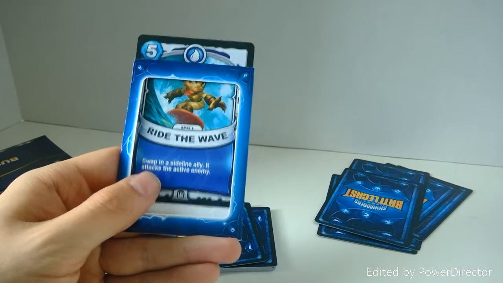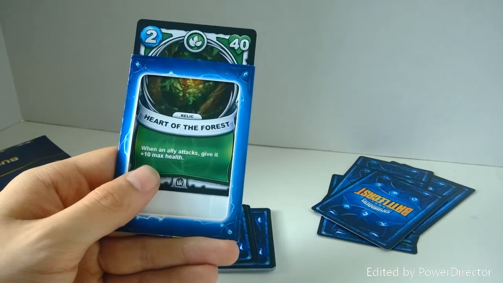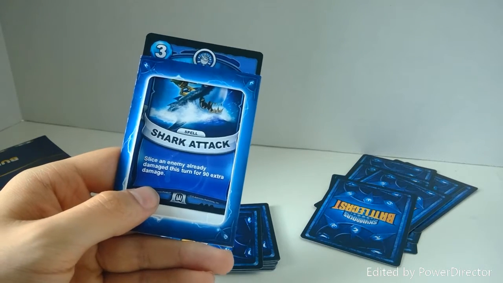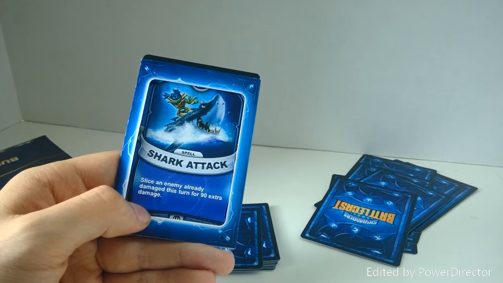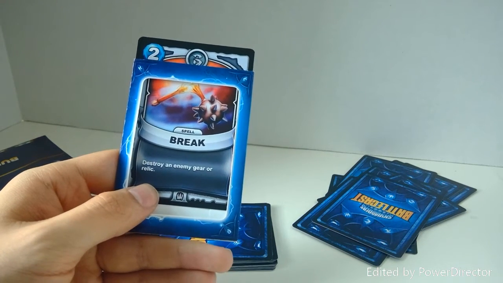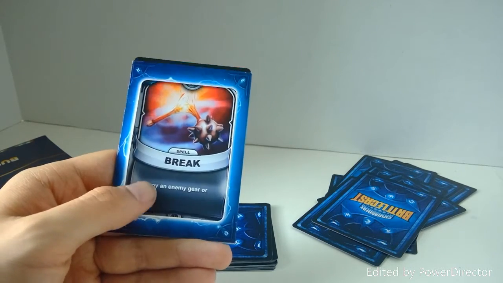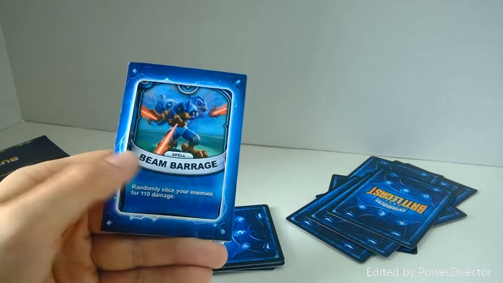So next card is Ride the Wave. And we have Heart of the Forest, which is a relic. And then we have another Riptide spell, which is Shark Attack. And then we have a basic spell, Break, which is destroy enemy gear or relic, which is actually really, really good. I can see this pretty much going in every deck. And then we got another Beam Barrage.